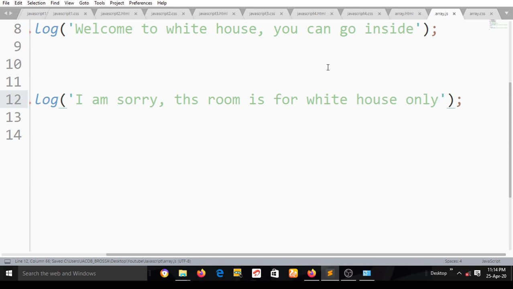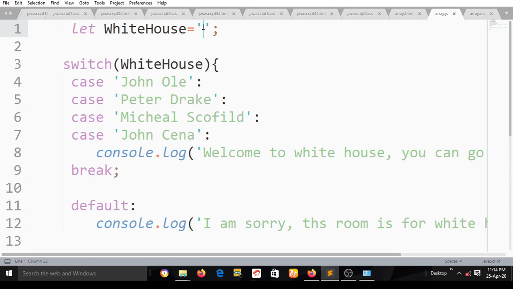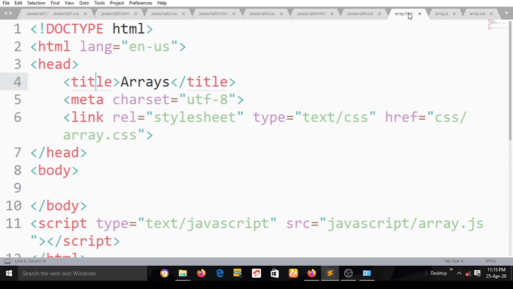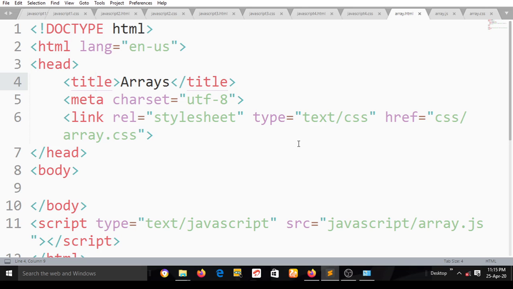So when I save this, now when I put a name here, let's say John Ole, and I save and open this up in my browser, it's going to say welcome to White House.